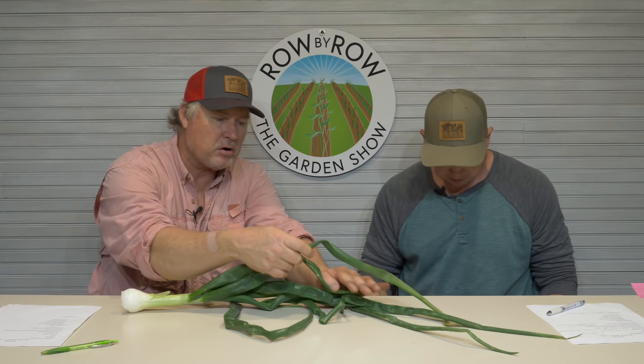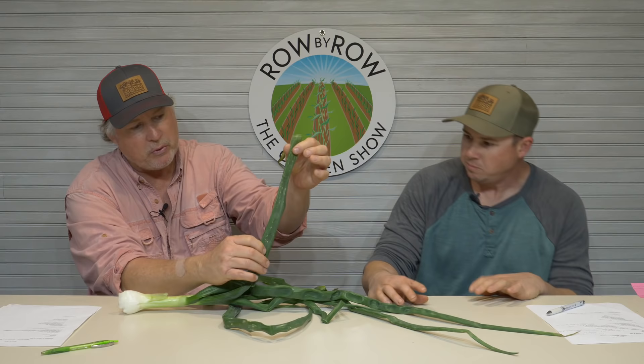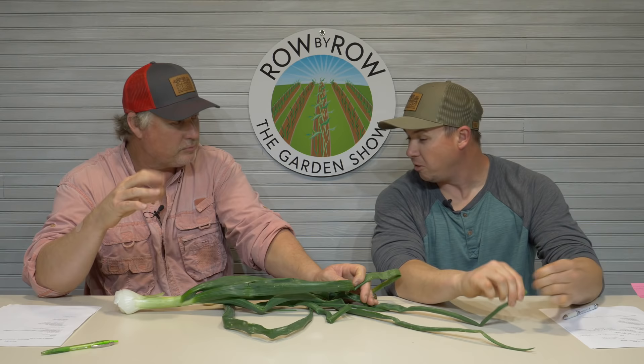What I want to talk about is these specks on the leaves right there — that is what we call blight. It's got a fancy name but I'm not gonna bore you with all that. This is a blight that gets on onions when we have particular weather situations like we've had this year, and when you put too much fertilizer on your onions when they start bulbing. Your onions are most susceptible to this particular blight when they start the bulbing process and when you have really wet conditions — which we know we've all had. Now I ain't fertilized mine in several weeks, and yours is not as severe as some of the others I've seen.